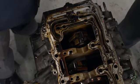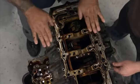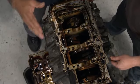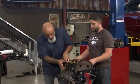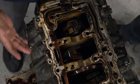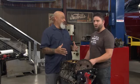Now we get to the coolest part of this engine. Tell them about it. Typically, on most engines, you have the bottom of the block like this, and then the cap goes like that and straddles everything. The Chryslers and some of the new engines like the LSs and the Coyotes don't have that. The mains are deep seated in. But this whole half of the block, a big 4-inch, 5-inch piece of aluminum, is what holds the crank in place. It's like an overgrown main girdle. It's one giant main cap.